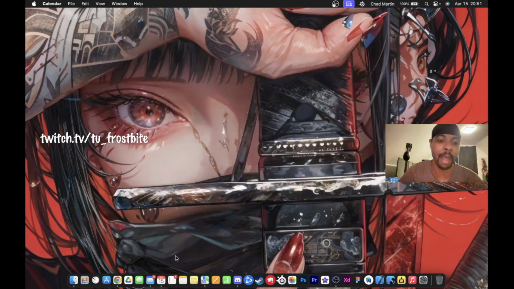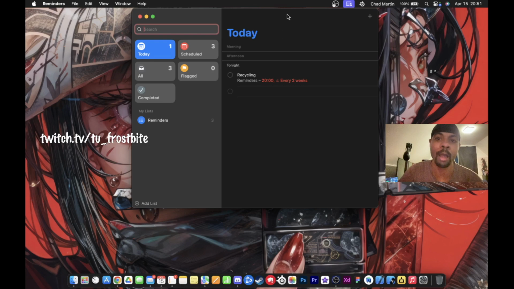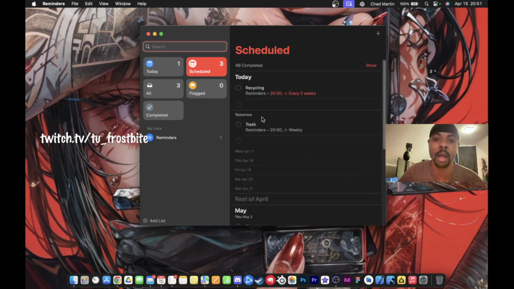The next app I have is Reminders. I don't have many reminders, honestly. I have a total of 3, which is putting the trash out for recycling, putting out the regular trash, and then just for my doctor's appointment. I have to get blood work every month, so all that stuff is in here, so I don't forget, because I will leave for work and not put the trash out, and we all know that the next week you're putting out twice as many cans. The trash guys aren't happy.